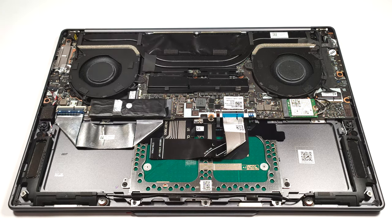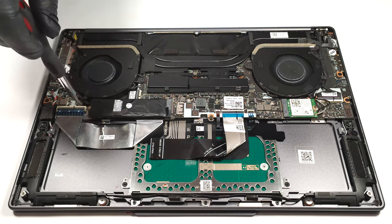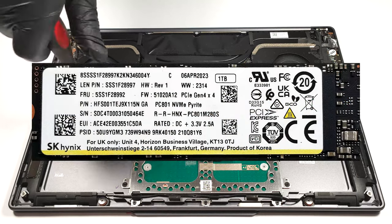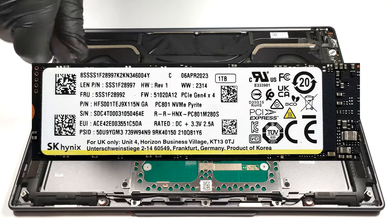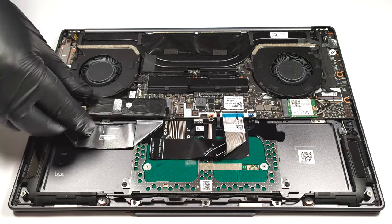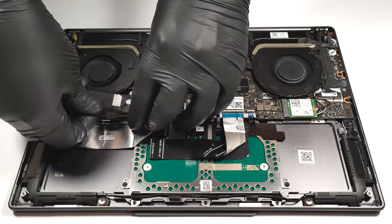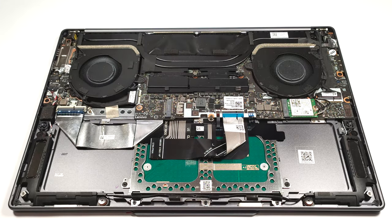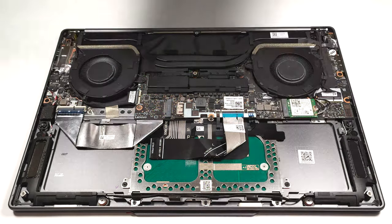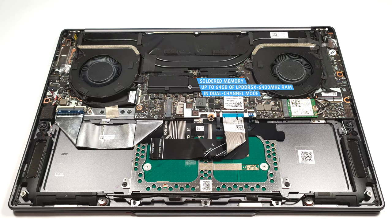Storage-wise, there is just 1 M.2 slot, compatible with 2280 Gen 4 SSDs. The memory here is soldered, but the maximum amount of RAM is 64 gigabytes of LPDDR5X, 6400 megahertz memory in dual channel mode, which seems future-proof.